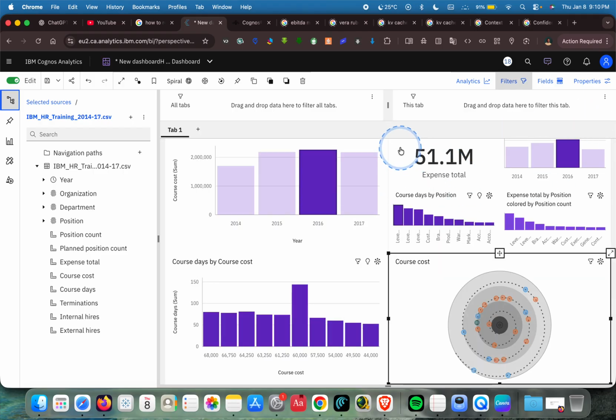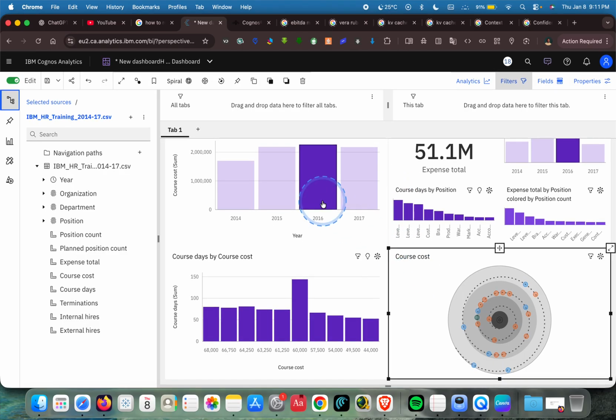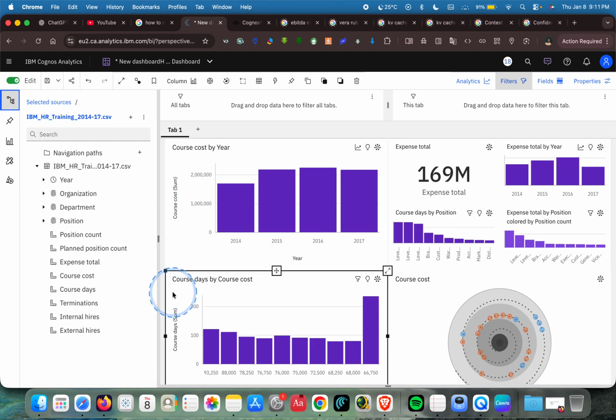So this is just a chart for the HR to show to the top management on expense breakdown and costs.